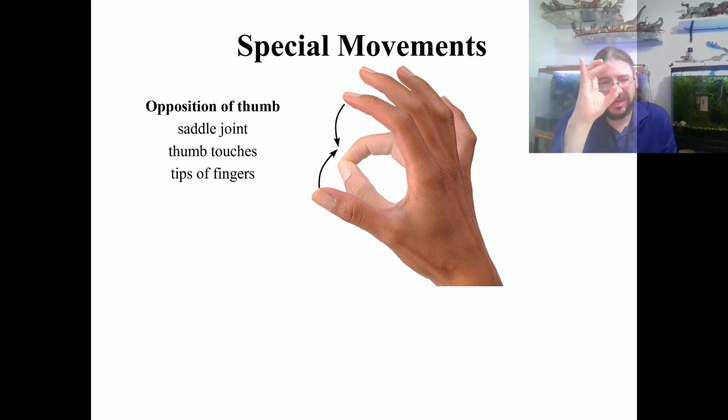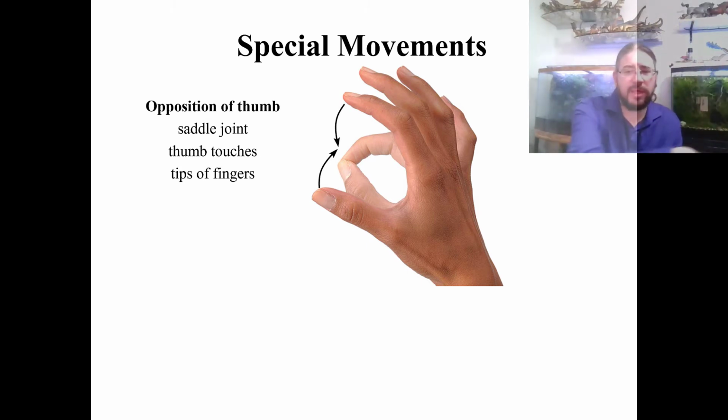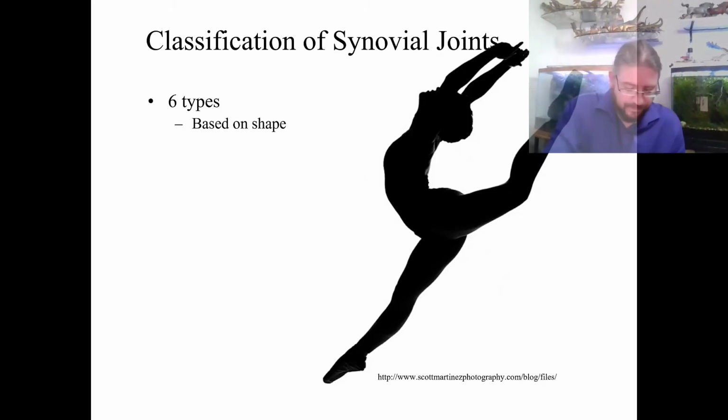Opposition, opposition, opposition, opposition. So if you are trying to shadow puppet a bunny, there we go. You have to oppose your thumb and your fingers. And you can have your bunny and then sniff its little nose. Oh, that's good. And then I can scurry away. Hop, hop. I'm getting tired. We're working our way through it.